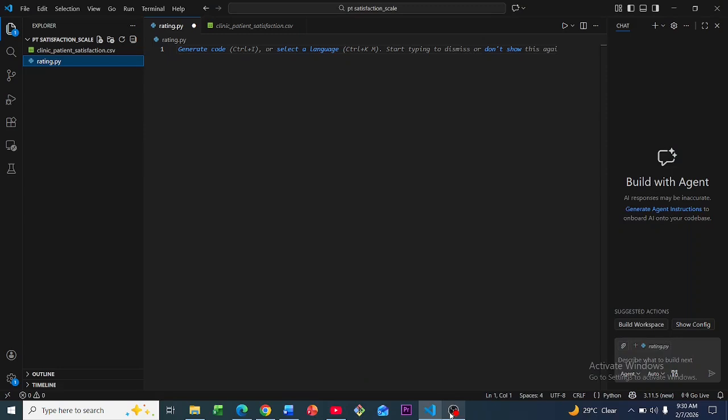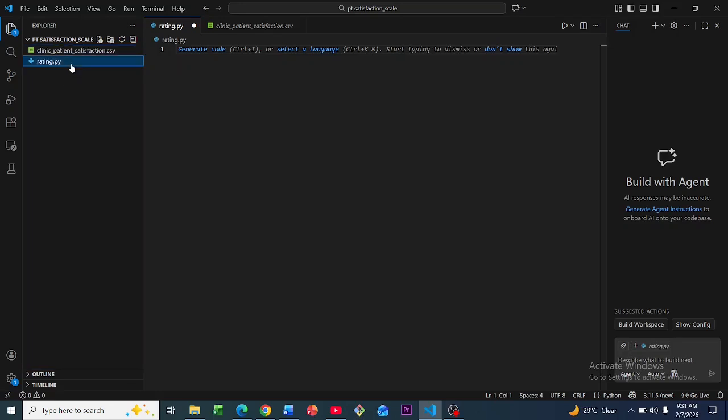The first thing we are doing here is creating our Python file where we'll be writing all our code, and I've shown you how to do this in our previous video. I've already created mine, which is the rating.py file. To do that, you can come to this first icon that says new file, click on it, type in the name of what you want your file to be called, and add the .py extension, because that is what makes it a Python file.